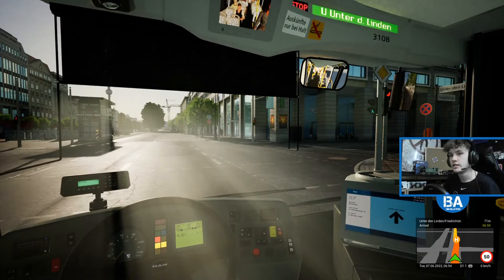So into Unter den Linden, it's like the Staatsoper, stuff like that, Marienkirche. And then we'll go back. Yeah, nice route though. And I think I possibly prefer this to the 200. Slightly shorter, goes a much nicer way. It's nice.